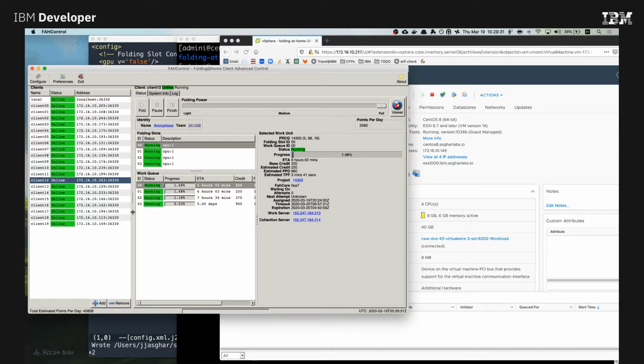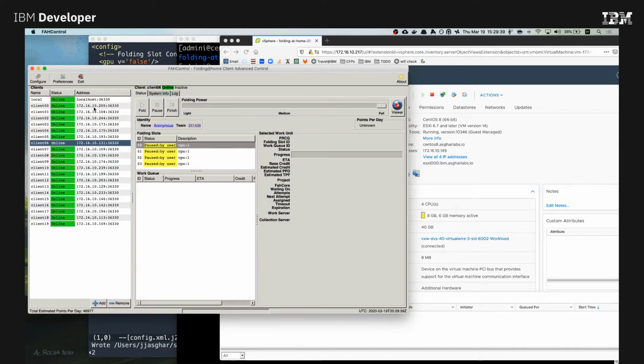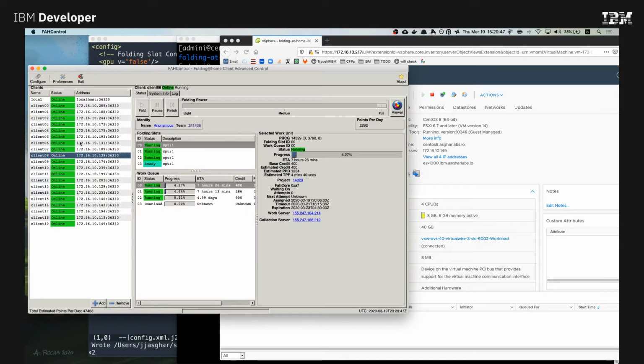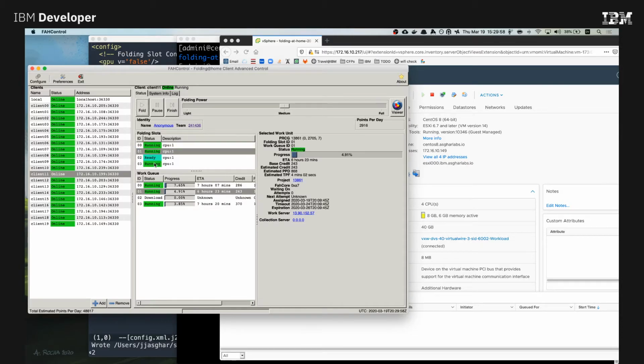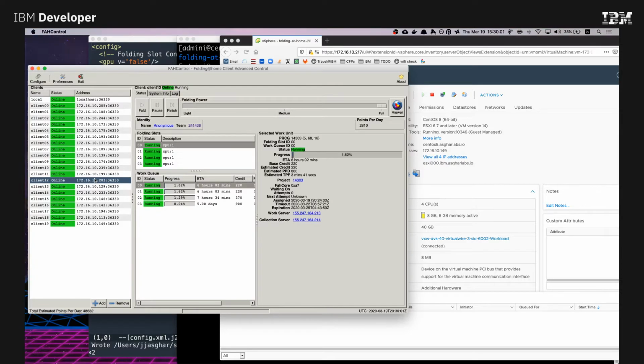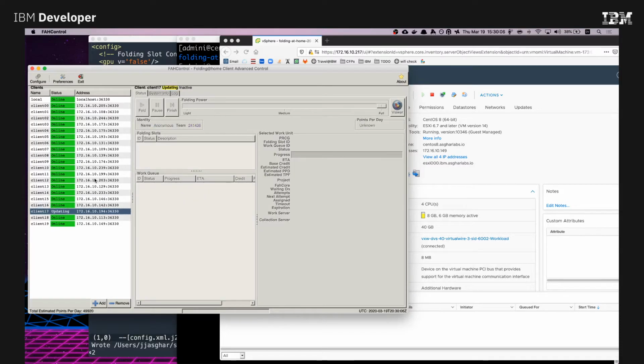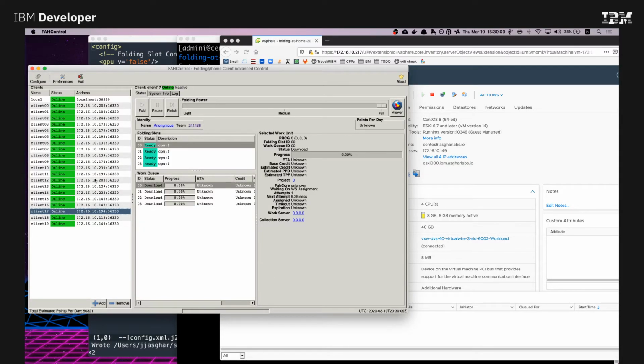There we go. So now we should have a ton of machines, including you, churning through this stuff. I'd be curious to see also what the command was to stop it. Ooh, why are you finishing? You should not be finishing. Hold. There we go. Okay. All right. We're off to the races.